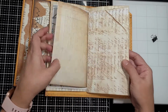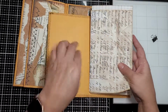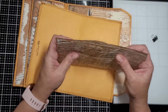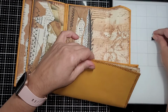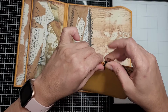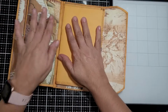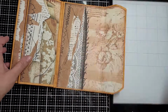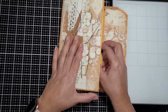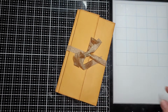And then just all these others where you can, you know, journal. And I didn't want to make it too bulky either, so I didn't add too much. I'm not sure how many are in there, but we'll count them. But yeah, so right now I just have that little clip there. So yeah, guys, let me know what you think. Should we sew it in or just leave it out where we can pull it out? But we'll start on this part to do this. So let's move it to the side.